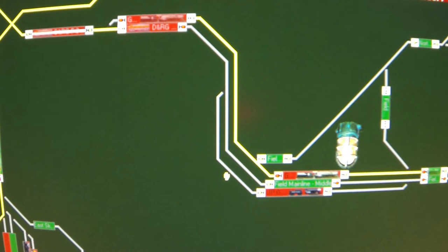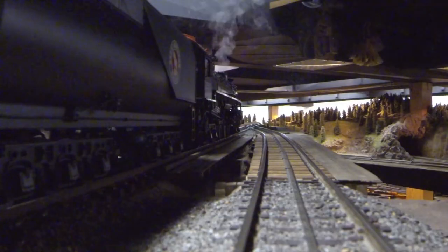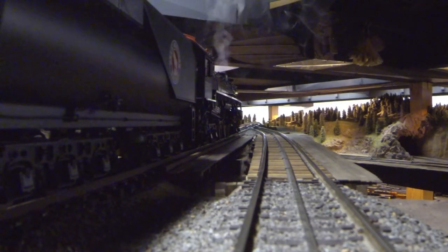Now it is the Great Northern's turn to depart. The route ahead is highlighted in yellow. Soon the block ahead displays occupancy, changing from green to red. This occurs quickly because the locomotive was stopped near the switch separating the two blocks. Despite the quick change in occupancy, the locomotive is actually accelerating quite slowly, from a minimum speed of 3 scale miles per hour to a restricted speed of 15.